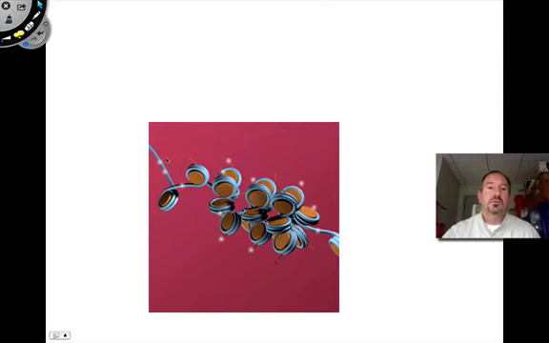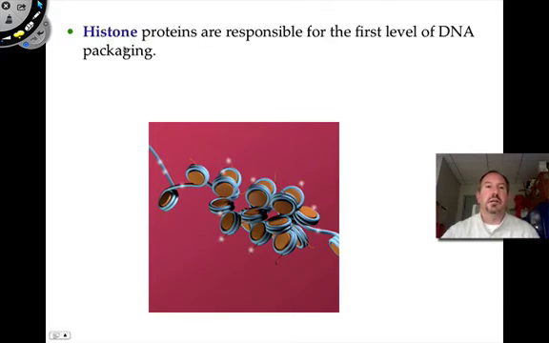This blue strand right here is DNA, and these brown things are proteins. They're called histone proteins, histones. And you might guess this: if a protein is in the nucleus, it's made on a free ribosome, and then it simply diffuses through the nuclear pore and goes to the nucleus. So basically, when the cell is getting ready to divide, it takes its DNA. In other words, you're getting ready to go on a trip. It takes its clothes and shoves them into the suitcase, or in this case, it takes its DNA and wraps it up around these histone proteins.